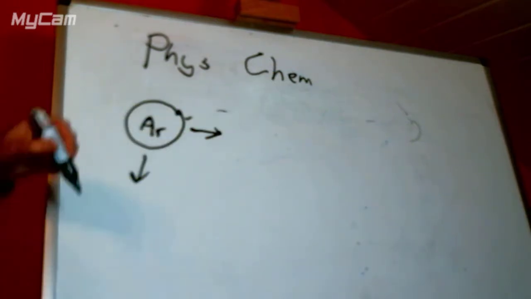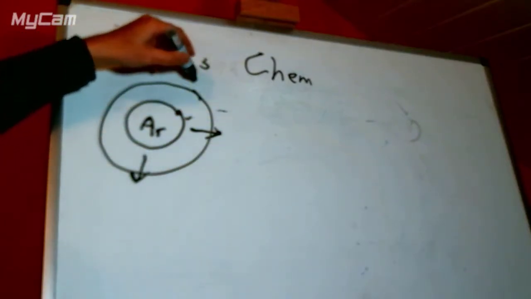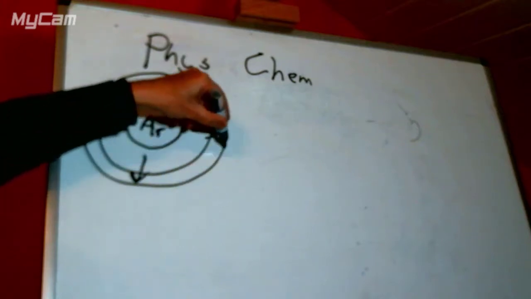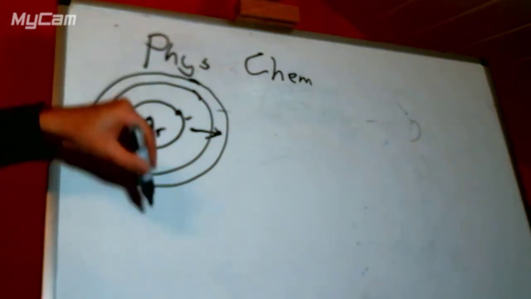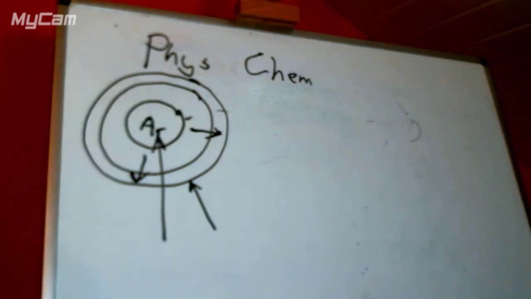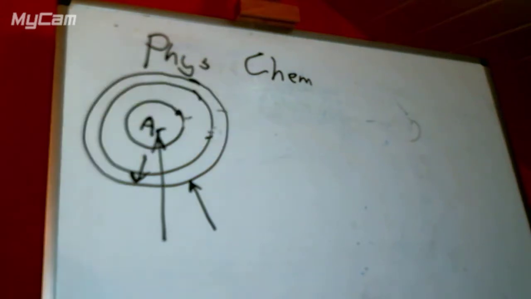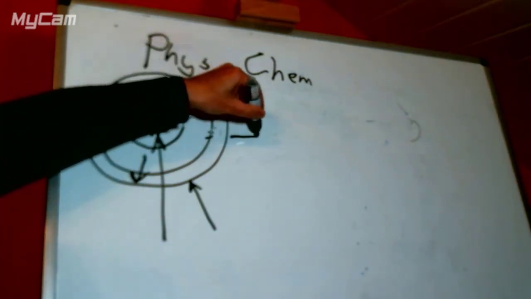So effectively, let's try and draw it as a Bohr model. So we can put our energy here into the core, and we can put it into the electrons. Those are our two possibilities for our argon atom. If we think about what else we could do, we could make it move faster. So those are the directions that would be warming it up effectively.